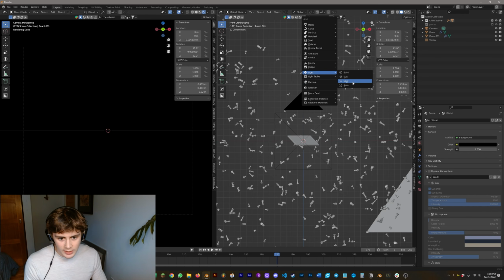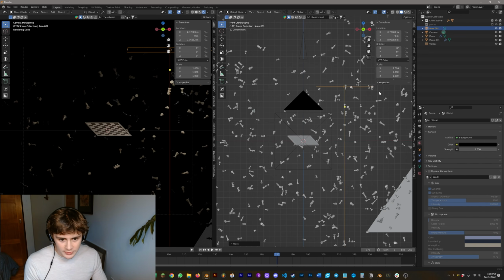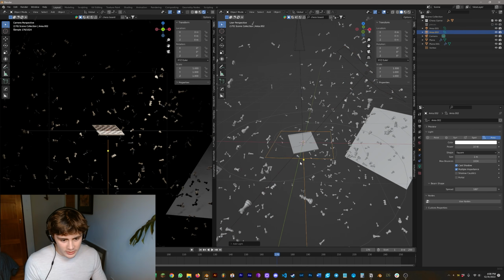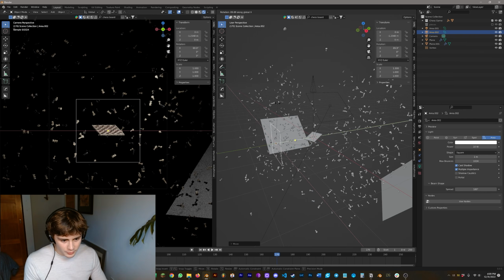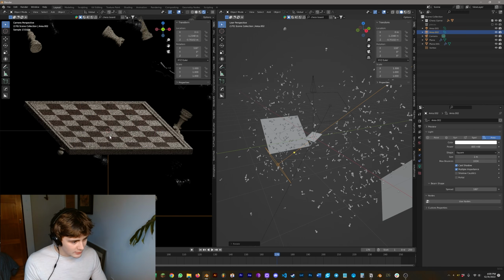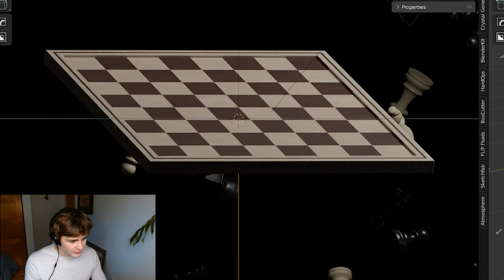I'm just going to add an area light and bring it up here and then rotate it so it points towards the board, and then I'm going to turn up the power a little bit until I think it looks good. Maybe bring it out of the way more. I'm also going to add an area light and make it point towards the chessboard a little bit, kind of point up at it, and then lower the power so it's a little more of just a broad fill to make it so these shadows here aren't as dark, you see?